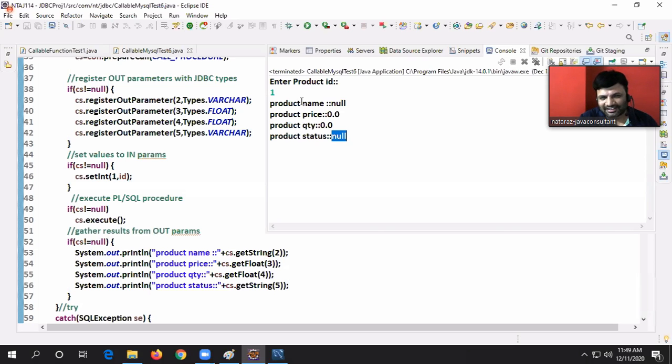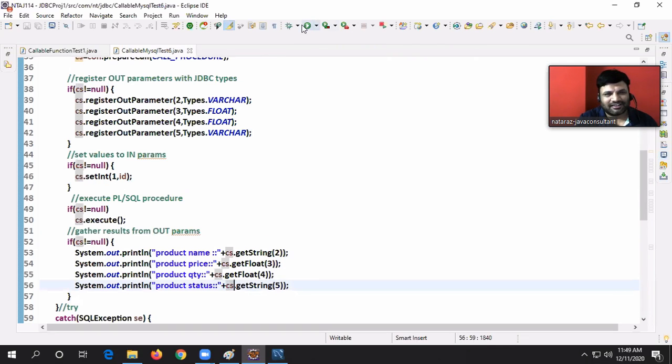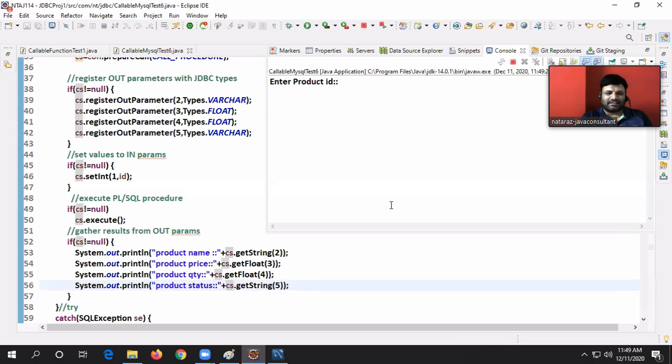See, it's up to this. Okay, Oracle has given an exception, but this is not giving any exception, guys. Still, it is trying to give null values. Since the product is not there, it is giving null values. Okay, fine. It's up to the driver that we are using, guys.